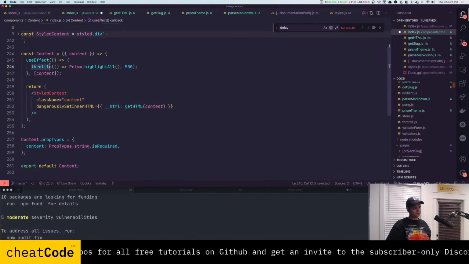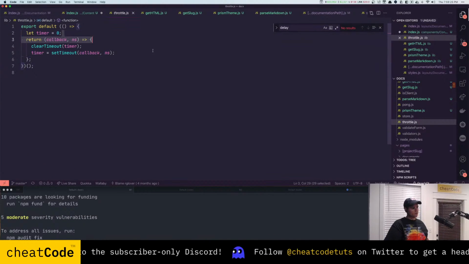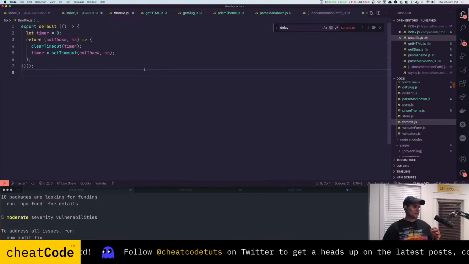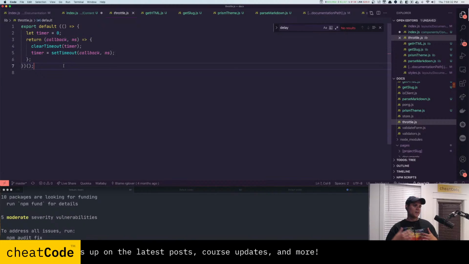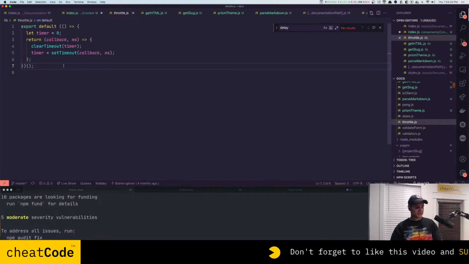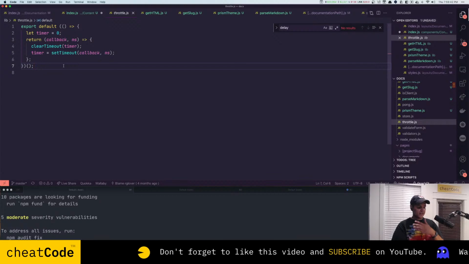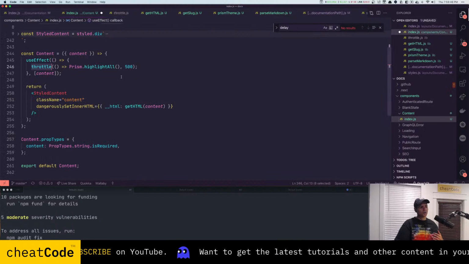Now, the throttle thing that I just had, throttle is a function. I forget where I picked this up. I feel like it was in somebody's documentation years ago. But basically, it's a nice way to, I think there's another name for it, a debounce. So basically a way to wait to call a setTimeout until the outer function or the parent function has stopped being called. So literally throttle calling it.